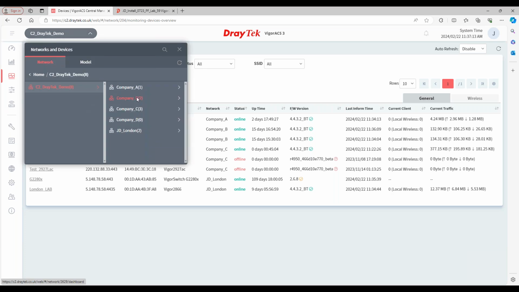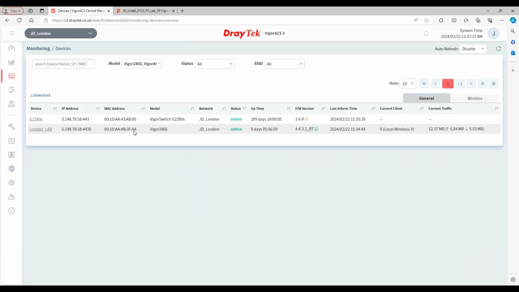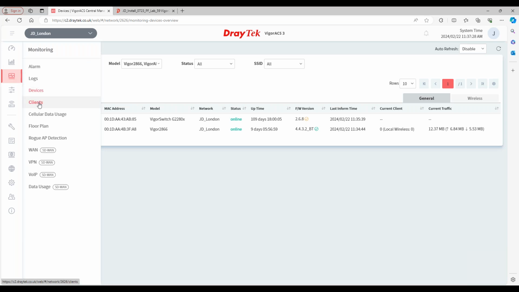If we focus on a specific network, let's focus on this network here. You can see there's a router in there and a switch. If we look at the monitoring, we can look at an additional option here for clients.